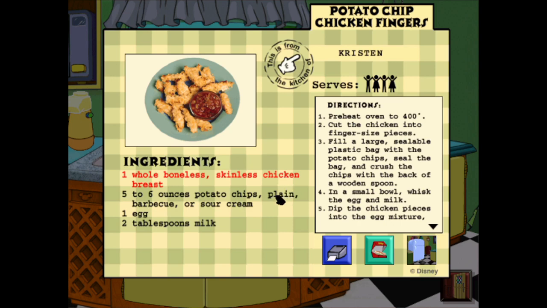Boneless, skinless chicken breast. 5 to 6 ounces potato chips, plain, barbecue, or sour cream. 1 egg. 2 tablespoons milk. Directions. Preheat oven to 400 degrees. Cut the chicken into finger-sized pieces.